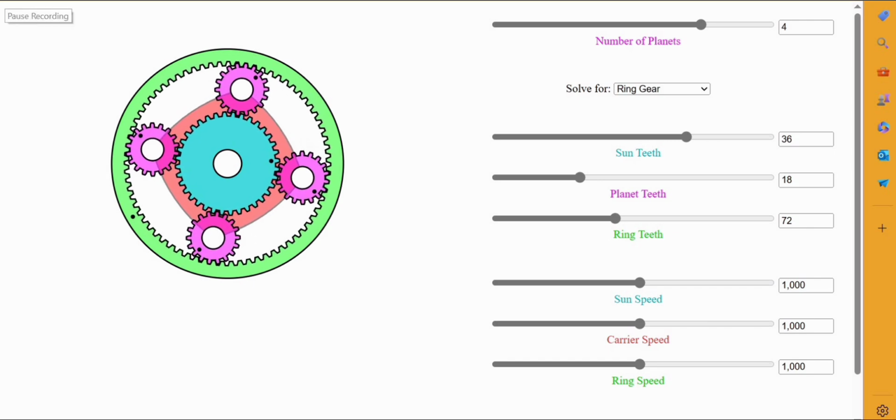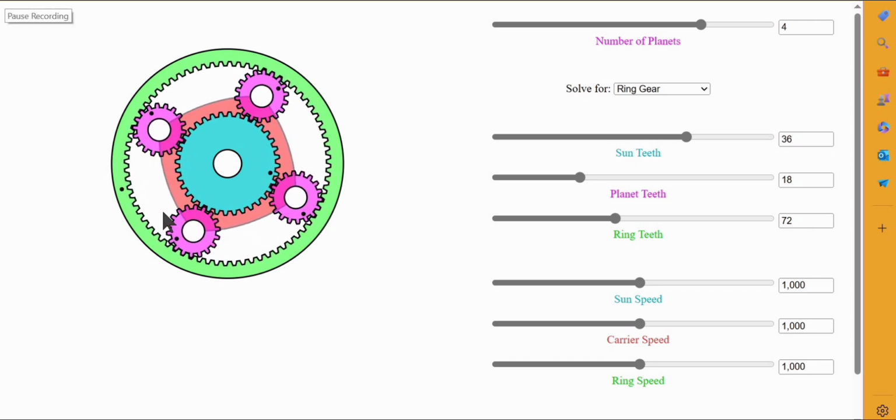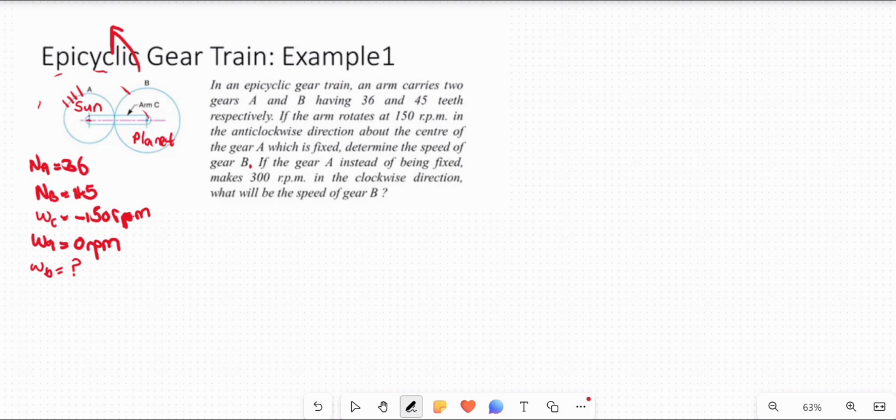Now let's go and carry that out on our whiteboard. Where's the whiteboard? There you are. So what do we have? This is a tabular method, so we draw a table. What? That is so ugly. Let's write first. What do we have in our table? Oh, we have a sun. The sun is gear A, labeled A, and then we have a planet, labeled B, and then we have an arm.